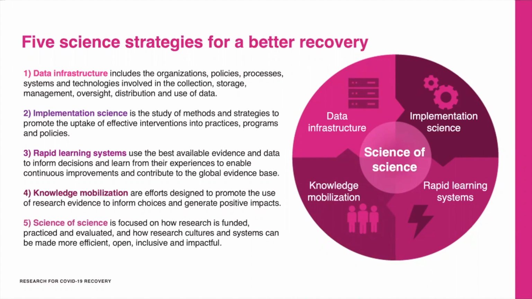Third, we need to develop rapid learning systems. This is really all about ensuring that we don't only learn after a 10-year big effort has been initiated and fully delivered, but rather we can learn in shorter bits over time and feed that learning back into rapid adjustments to improve continuously over time. Fourth, of course, knowledge mobilization, efforts designed to promote and make use of research evidence.